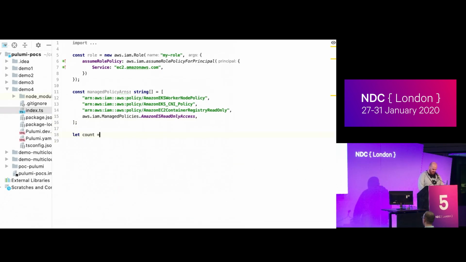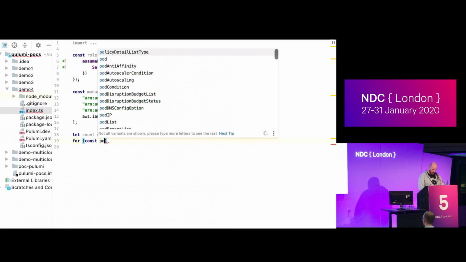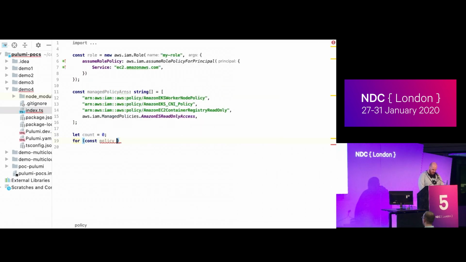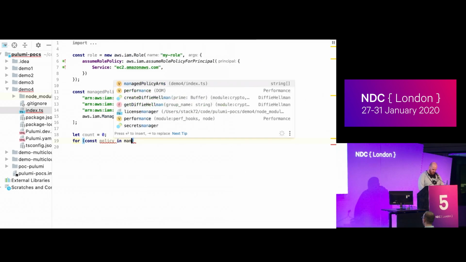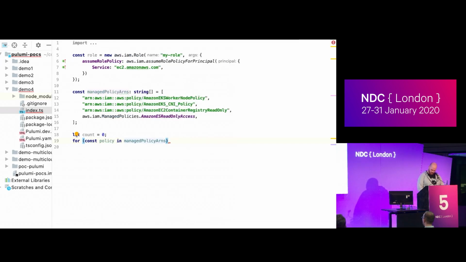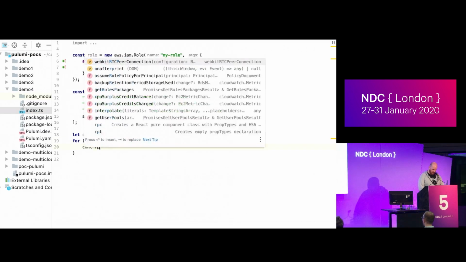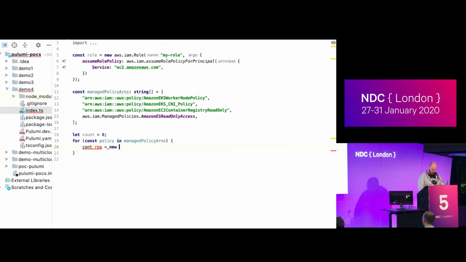All I need to do is let counter equals 0, for const policy in managed policy ARNs. And then I say const rpa, so role policy attachment, equals new aws.iam.RolePolicyAttachment.